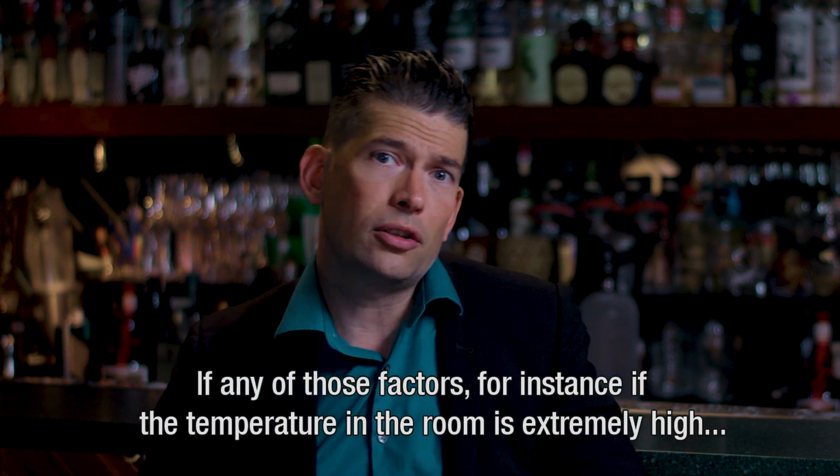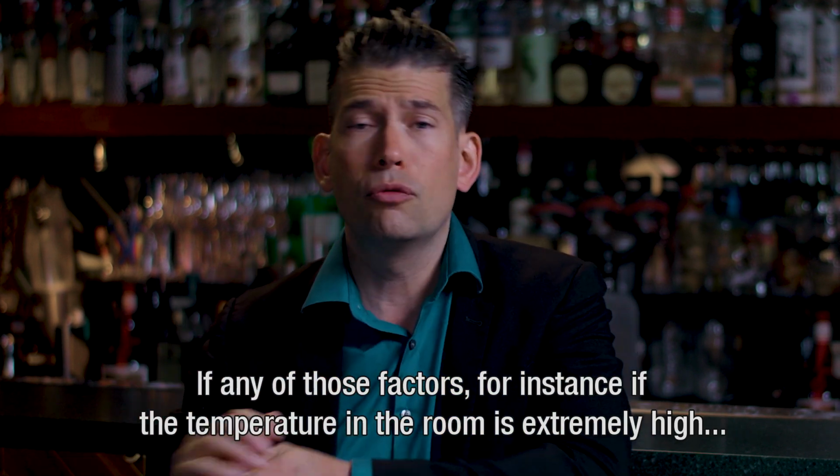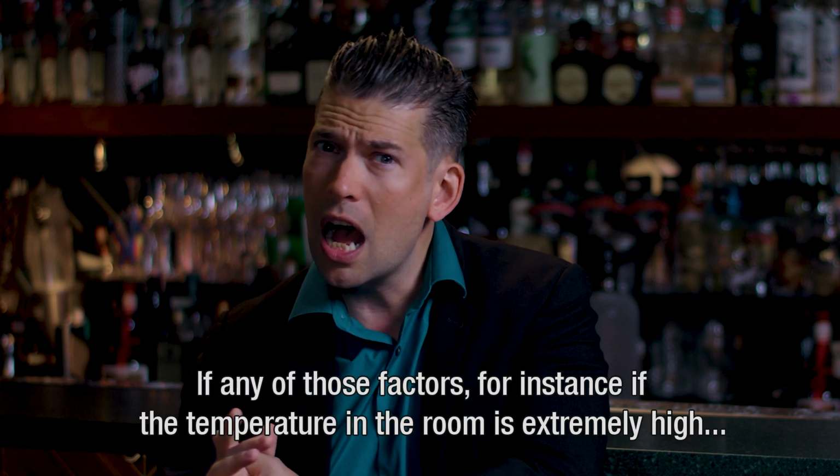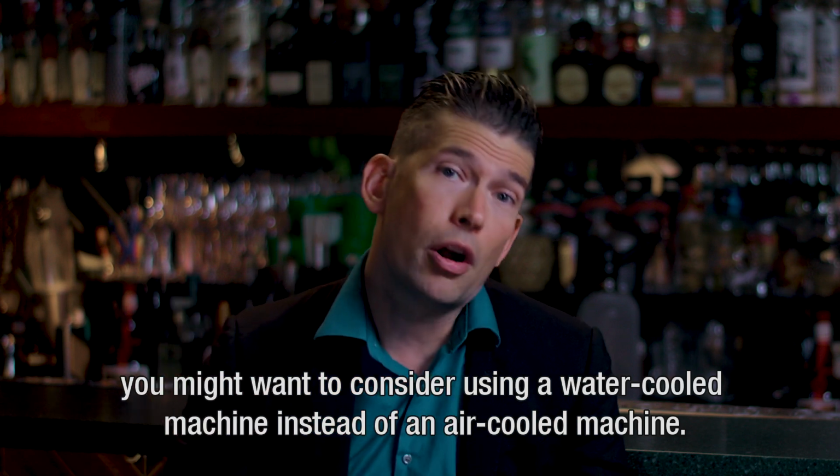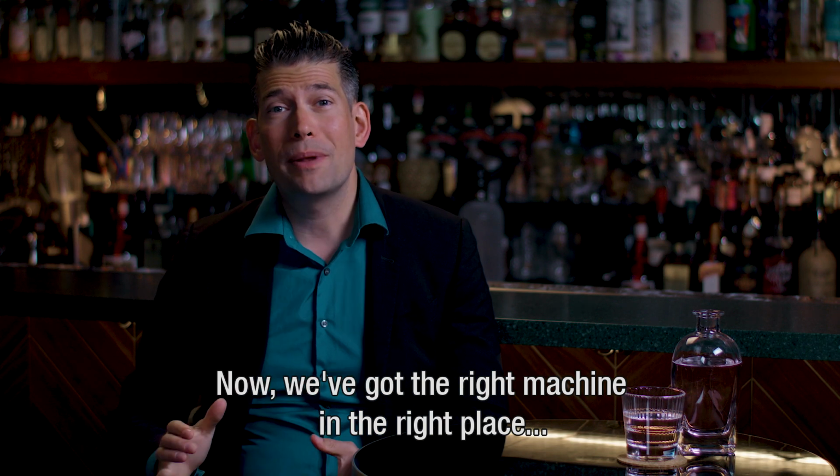If there's any of those factors, for instance, if the temperature in the room you keep your ice machine in is extremely high, or the ventilation is extremely low or non-existent, you might want to consider using a water-cooled machine instead of an air-cooled machine. So now we got the right machine in the right place.